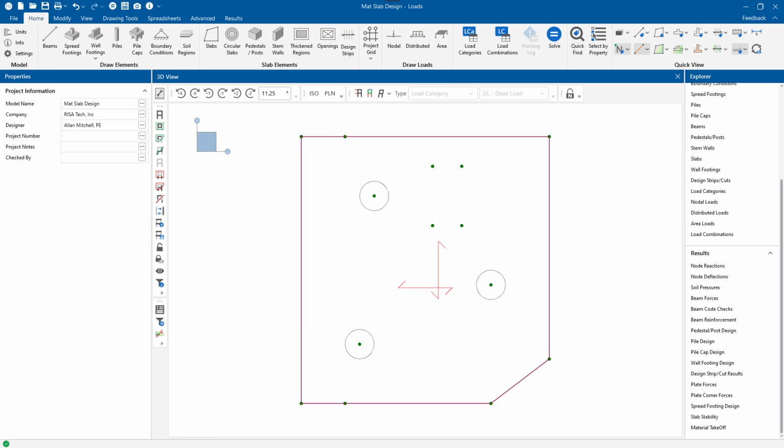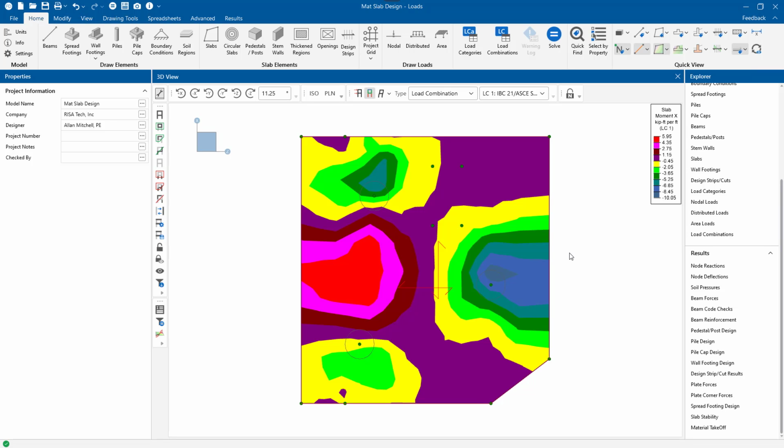I'm also going to want to explore my results visually. Let's go back to the color contour options and say, for example, turn on a moment in the X direction contour diagram. If this is my controlling contour, or I just want to know a little bit more about it, I can take a contour diagram cut. So let's see how this looks.